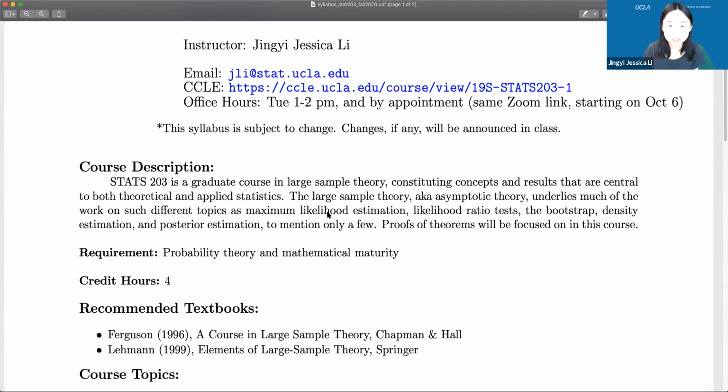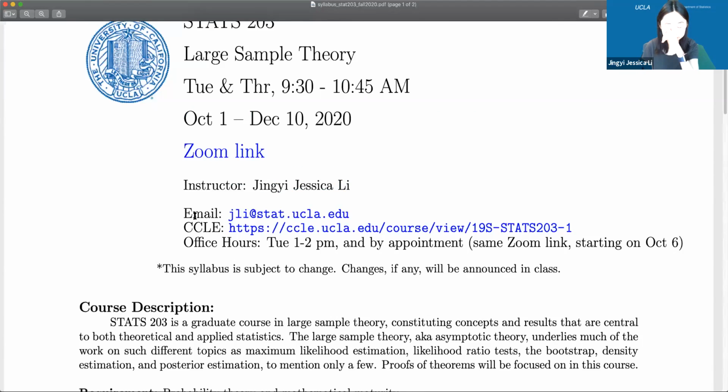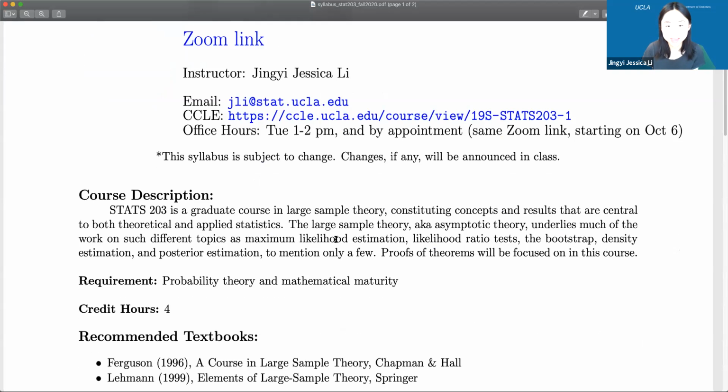Okay, so these are the topics I hope to cover. Maximum likelihood estimates, which we'll refer to as MLE, likelihood ratio test statistic, bootstrap, density estimation, and posterior, that's in Bayesian statistics. All those familiar topics have been studied under asymptotics. So you can see, if we want to name one thing that's most crucial to theoretical statistics like 20 years ago, it will definitely be asymptotic theory. And we will learn the basics in this class.